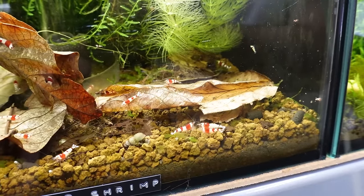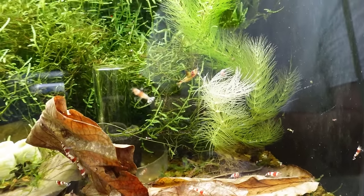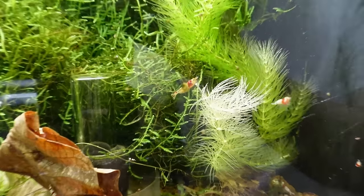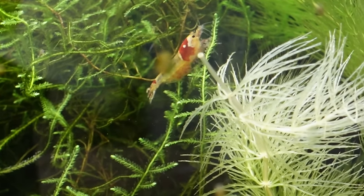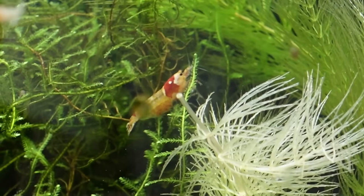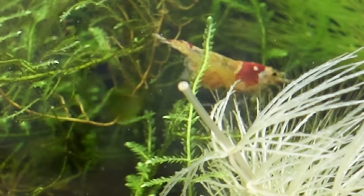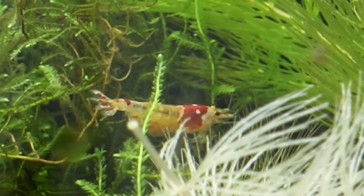But if you're adding new water to a tank, that girl there, look. If you're adding new water to the tank, it doesn't do any harm when you're adding a few drops of acid as well. Is she... I think she's buried. I think she might be actually having her babies right there. Look at her. Isn't she a big, nice girl? Yeah, she's definitely having her babies. Look at that. Isn't that awesome?